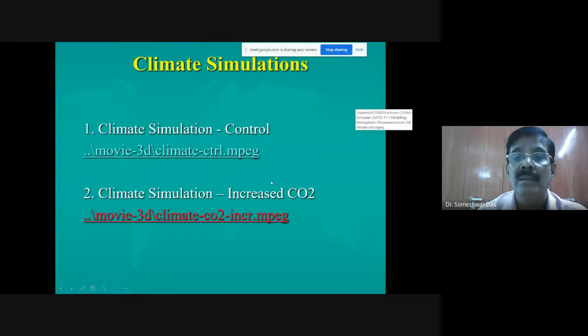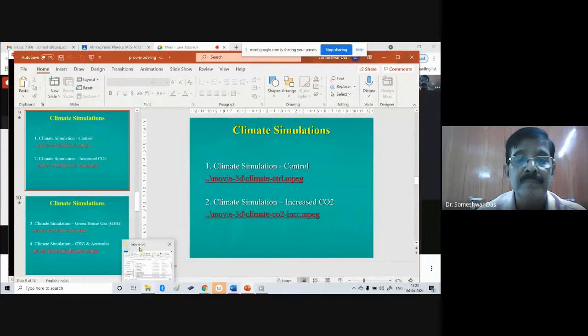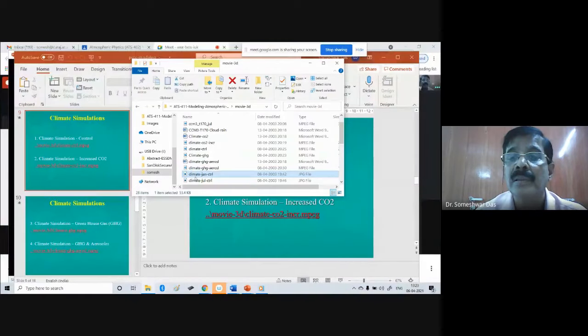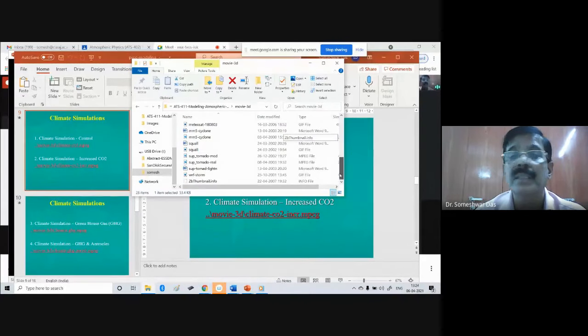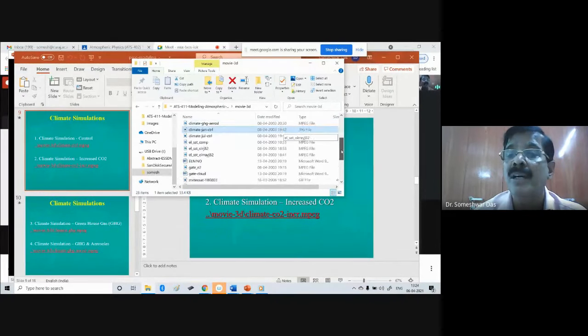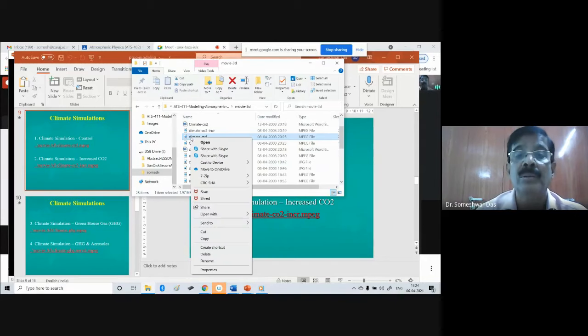Climate control impact. Okay, once again there is some problem. Oh, this is a JPEG file. I'm sorry. Climate control. See, this has happened because there is incompatibility. I could see it on my office lab PC, but here it is not able to show on my laptop. Okay, so there we go.